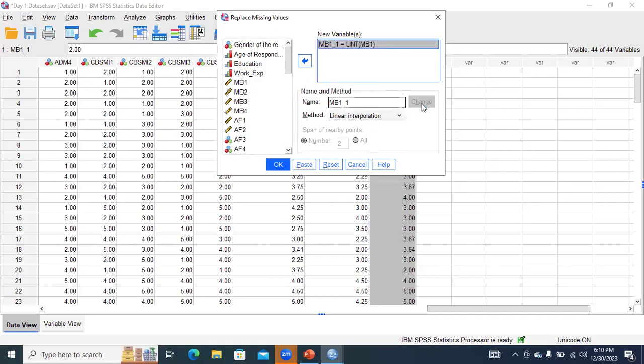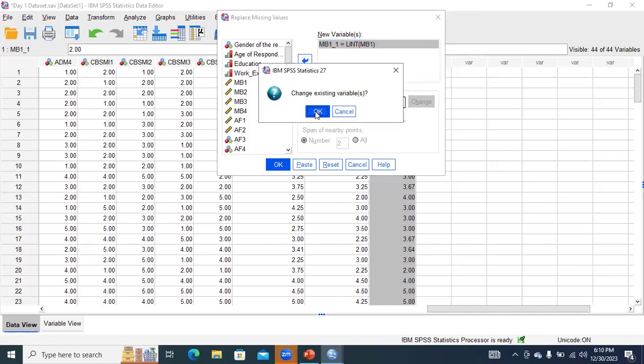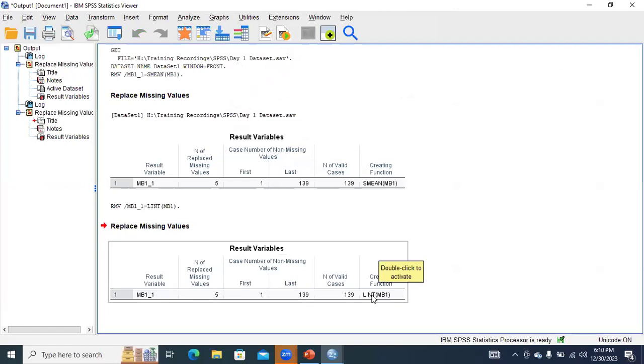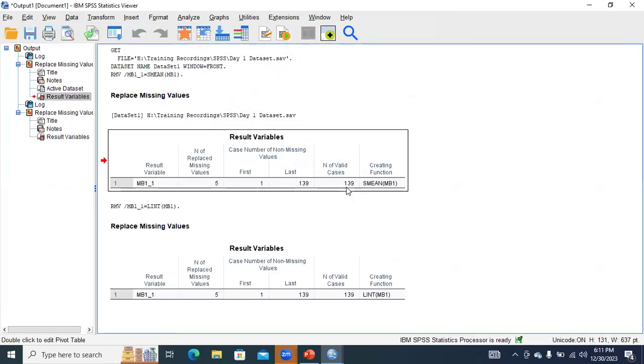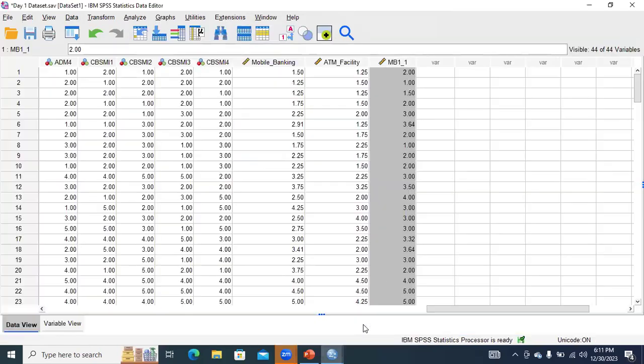So we need to change it, and now you can see that linear interpolation is appearing over here. You just need to click OK now, and it will create the average value of your missing data.